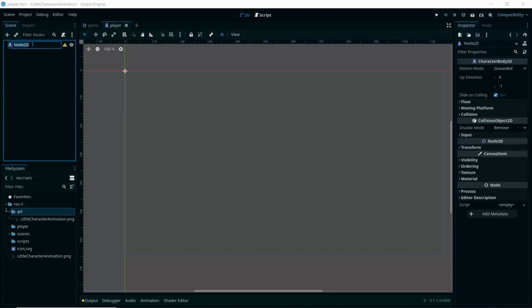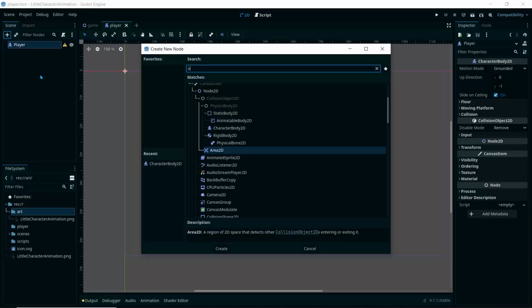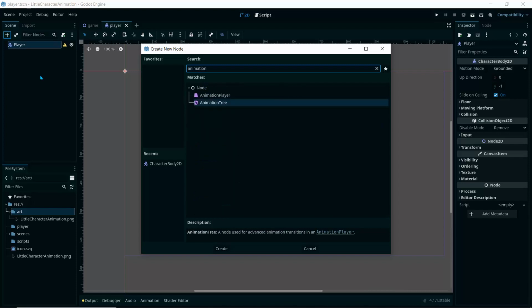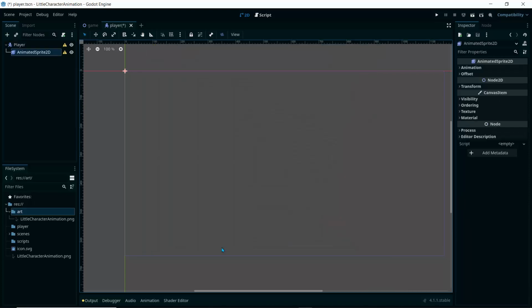So let's just change this to player, and that's going to be the name of our node. So let's add an animated sprite 2D. I'll click on this plus, and I'll search for animated sprite 2D, and I'll click create.